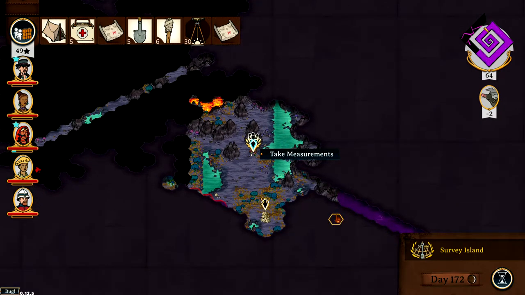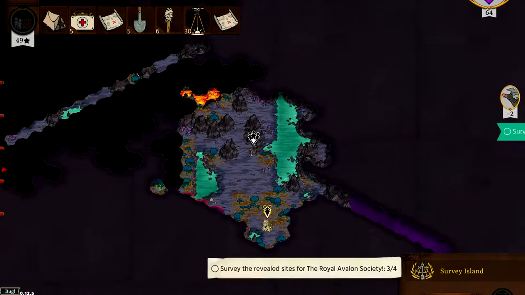We gave a little bit of good gracious items to the locals just to keep them happy, because they were a tad angry, and they do appear to have calmed down a little, which is great. But no doubt we'll be angering them a lot more before we finish up here. So let's take some measurements, shall we?